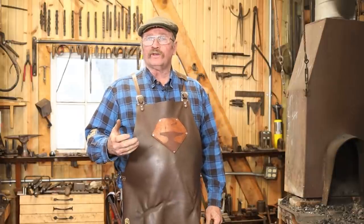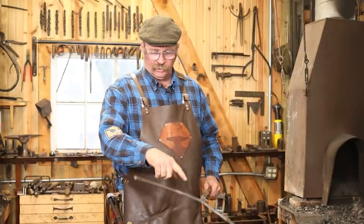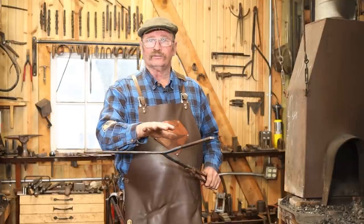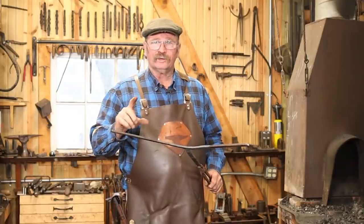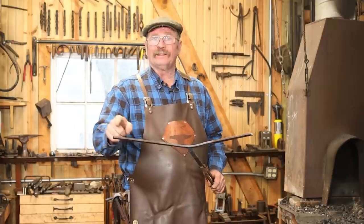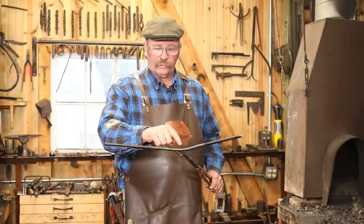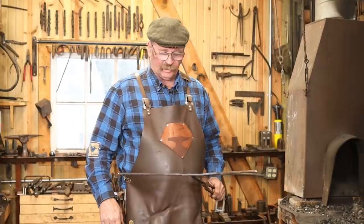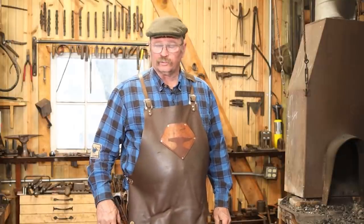So now I have to decide, what do I want this to look like? What are my legs going to look like? And you can do this ahead of time. I'm mostly trying to illustrate this weld, so exactly what happens to the legs isn't as important. But I think these are longer than I would want for the 3/4 inch width. So I'm going to measure from my center point, and I'm going to cut all three legs off exactly the same. And I think I will probably go about 8 inches from the center point.